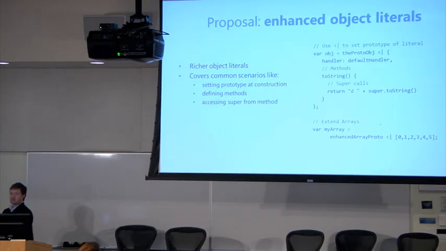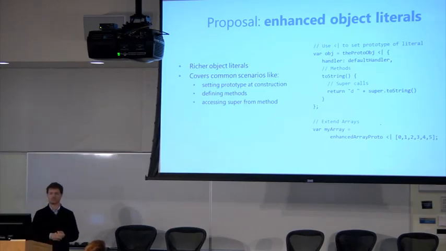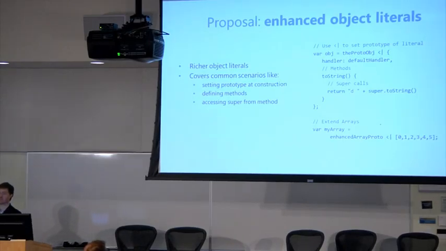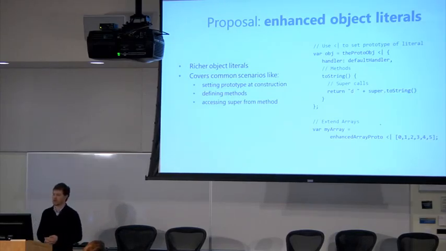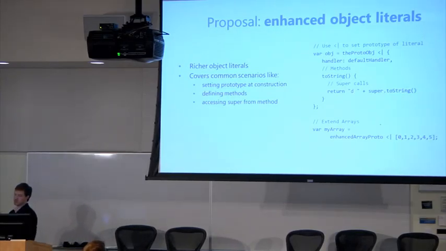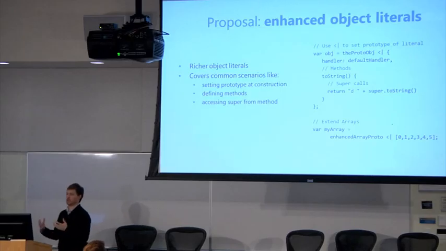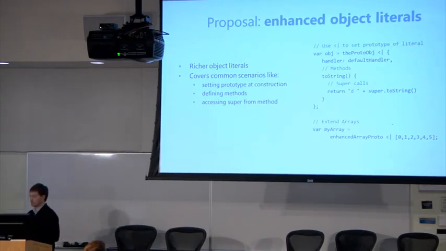Another sort of key JavaScript concept is object literals, used for all sorts of different use cases within JavaScript programs. And so a key place for improvement is actually to expand the sort of richness of what object literals can express. And so the enhanced object literals proposal adds a few separate concepts into object literals. The first one is object literals today can't specify what their prototype is going to be. They always have object.prototype. So an object literal, when it's born, is always just directly inherited from object.prototype.